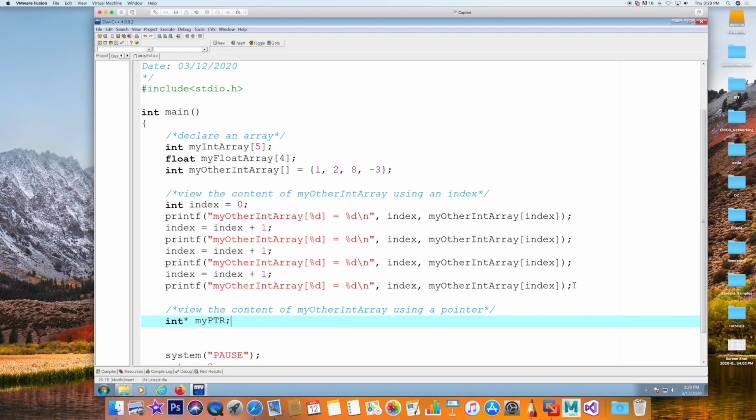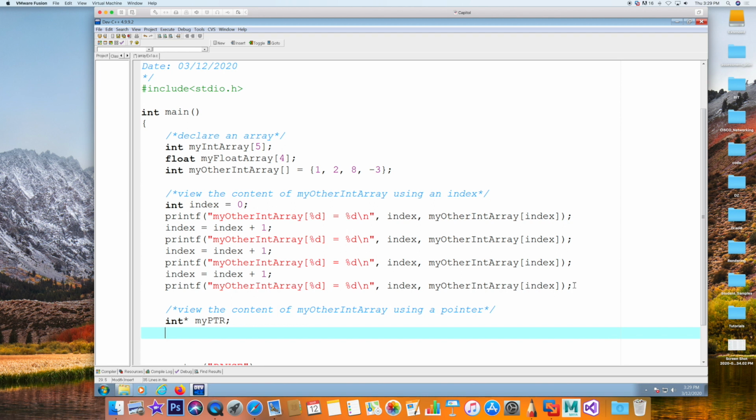Now, the pointer, if I put a semicolon here, that's great. You've declared the pointer. It exists in memory. It's got an allocated space for it, but it's not assigned to anything. Now, I could do something like this. myPTR equals my other int array. Now you could do this, semicolon.